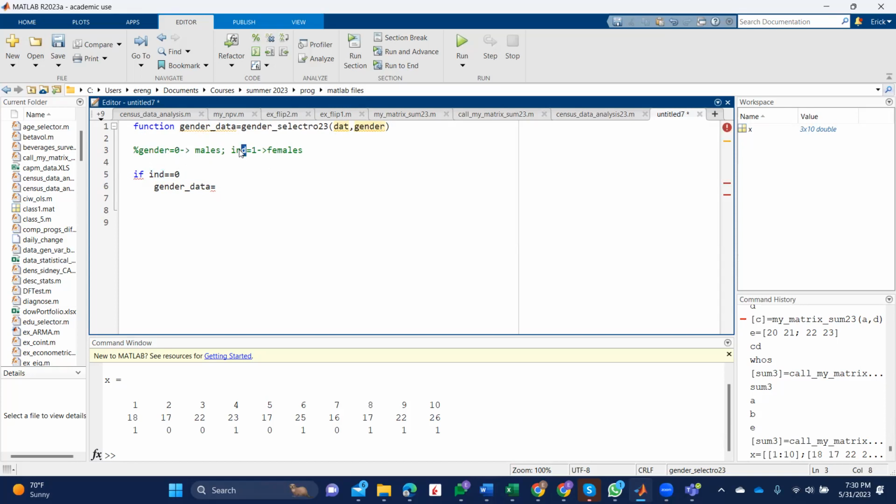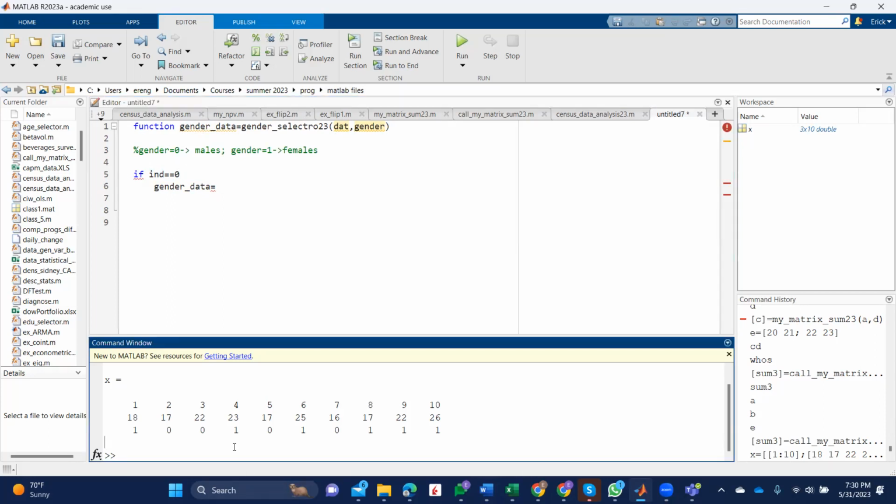Remember, if I have my matrix X, from here, how do I find all the males? So let's call this D equals what? I want from X all the columns, but the rows when it's equal to 0.